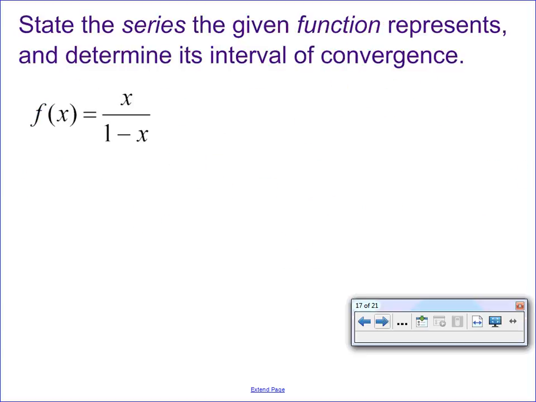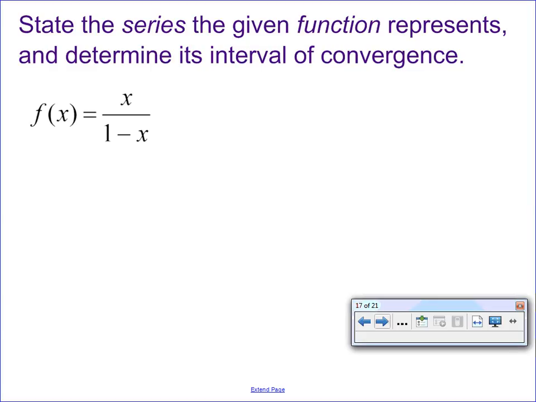All right, let's go ahead and do a couple more and then closure. And then your assignment. So I think this is going to work out perfectly. Now let's go the other direction. So in the first several, we've given you a series representation and asked you to determine the function. Now let's start with the function and determine the series that it represents. Can we go the other way?